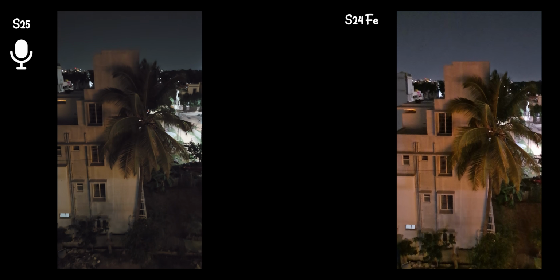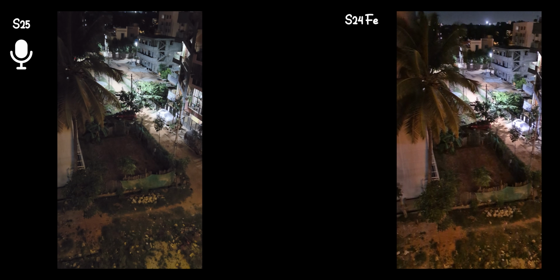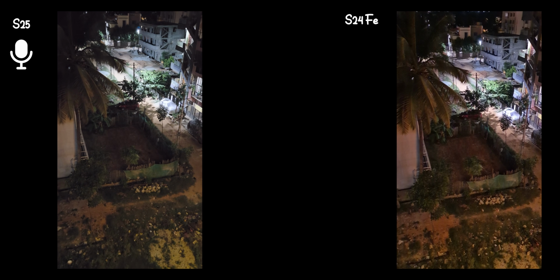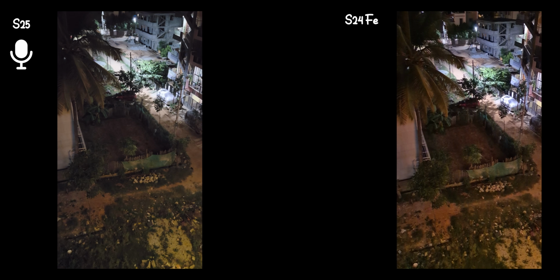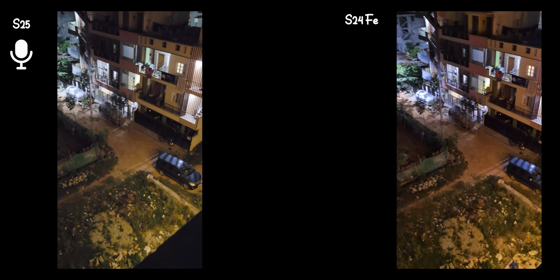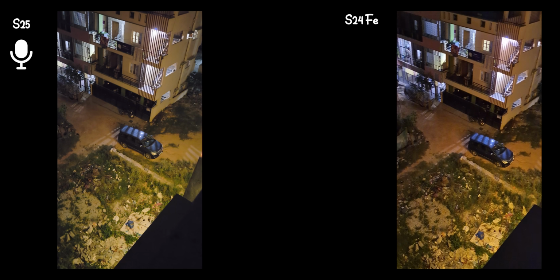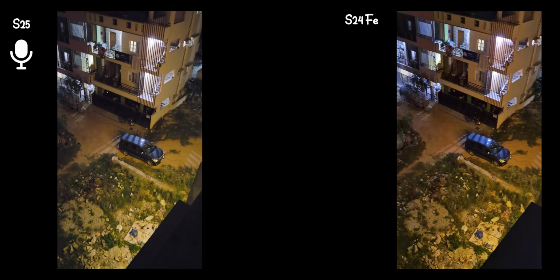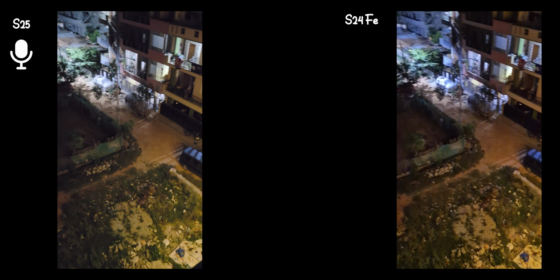This is HDR video in the S25. Now the colors in the video itself are looking more punchy as it is high dynamic range video. You can see a lot of colors, but the S24 FE doesn't have this option.